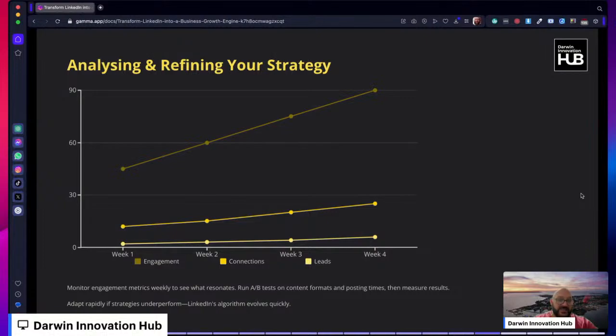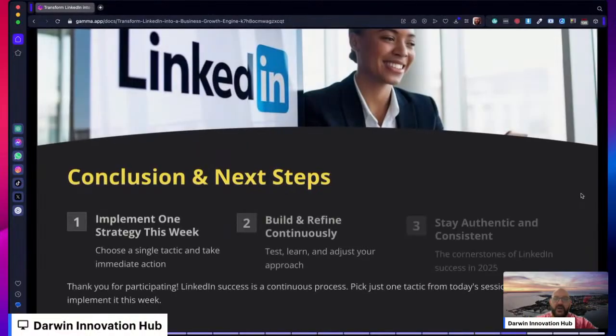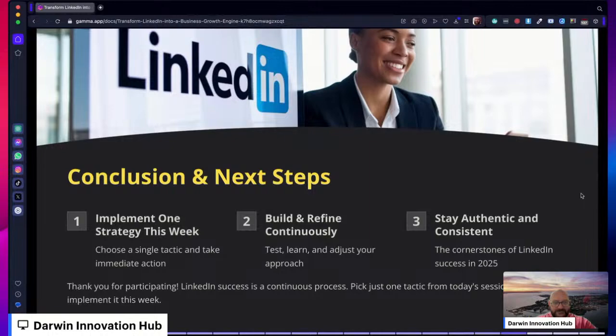Monitoring your engagement metrics and what you're doing online in general comes down to looking at your insights or your analytics within each platform. If you don't know where they are, just look for the insights or analytics, and that will show you how things are performing. I've got some external analytics tools I use which show me trends over time, and certain topics and content types that I know are performing well. But you don't need to go that sophisticated. I just do it because it is a very core part of my whole sales and lead strategy.